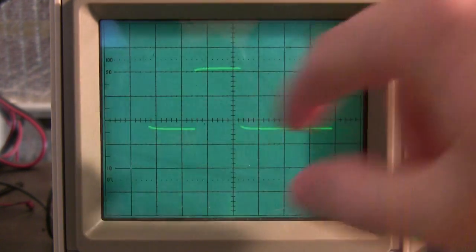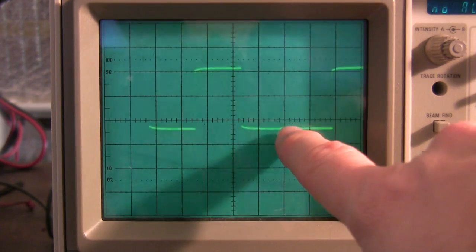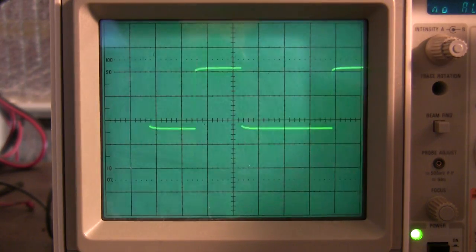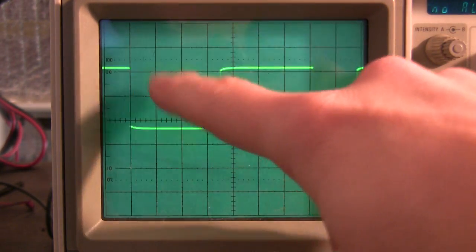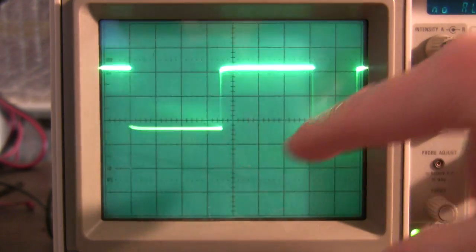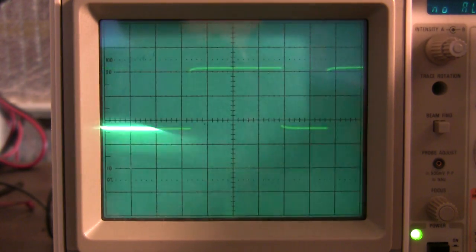So from the start, we've got our one start bit, another high for a start bit, then it doesn't transition there, but we skip that and we count this one, and that transitions to low. This is the toggle bit that goes from high to low and helps the decoder synchronize.